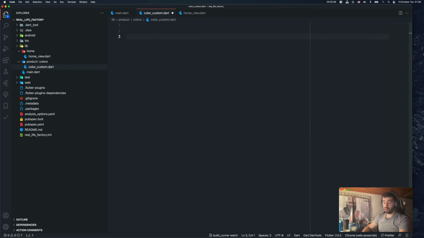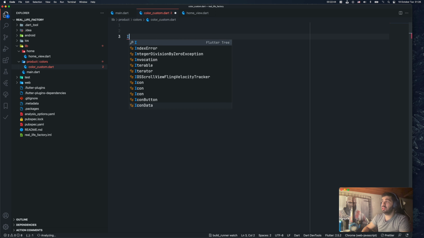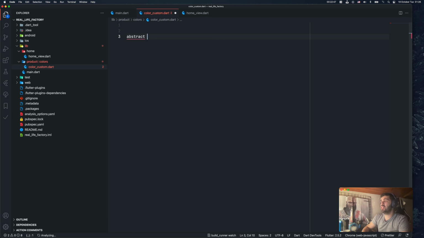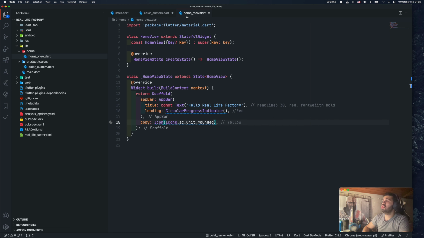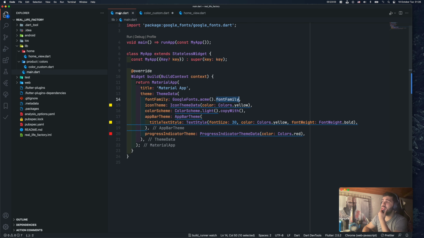Firstly, if you want to use color property options, I'm going to create an interface, an abstract class, and I set it as color custom. Maybe I can say IColor, it's not a problem for me. And I'm going to write what I need for the colors property. I need this theme maybe yellow, and maybe I need red, of course, and its name is progress indicator theme.